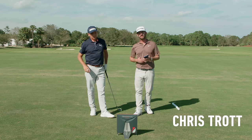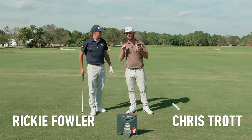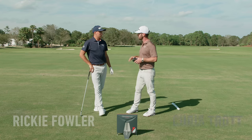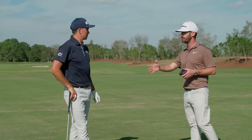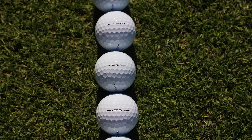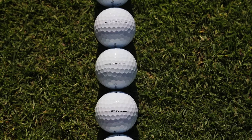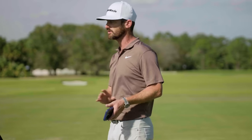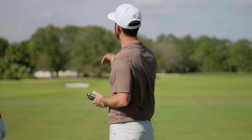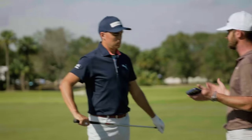Chris Trott here with Team Tailor-Made, joined by Ricky Fowler. Good to see you, mate. This is the 5x5 Challenge. I couldn't think of anyone better to do this — you're actually hitting 5-iron as well, which is perfect. On the ground we have last year's model and then the new golf ball, alternating all the way through the TP5X. We're going to illustrate to the folks watching differences between the shots, talk about it, but also gains, and reference them as half a club or a full club. Let's see how this goes.